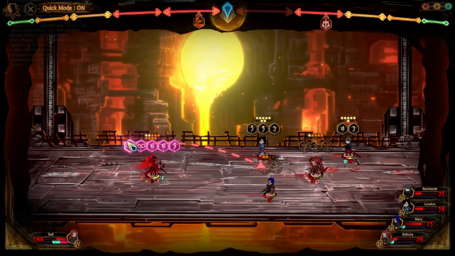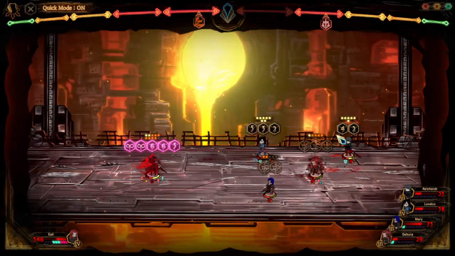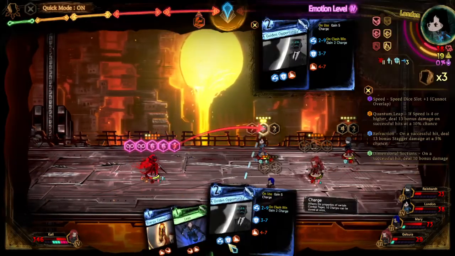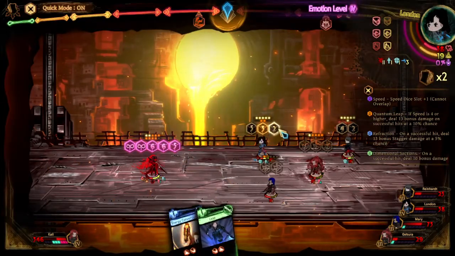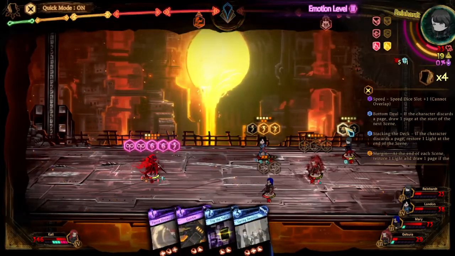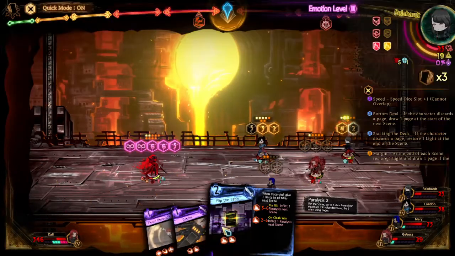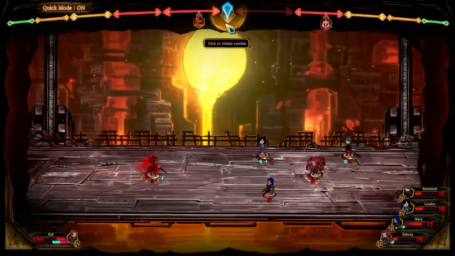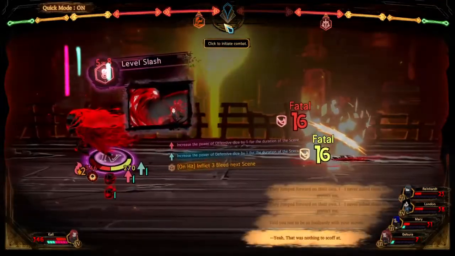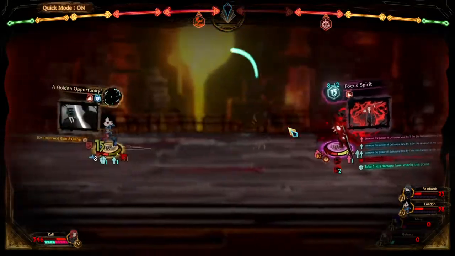I think that's game over for this particular floor. Let's just try to deal as much damage as we can. Yeah, Gabby dead. Sad that she died before we could even use the abnormality page.